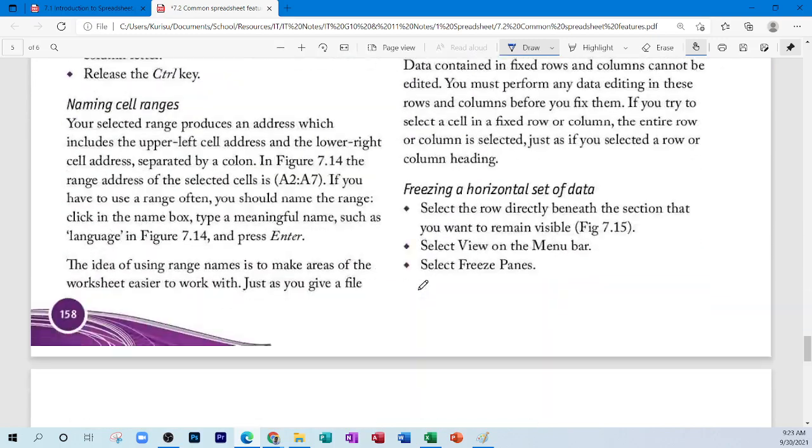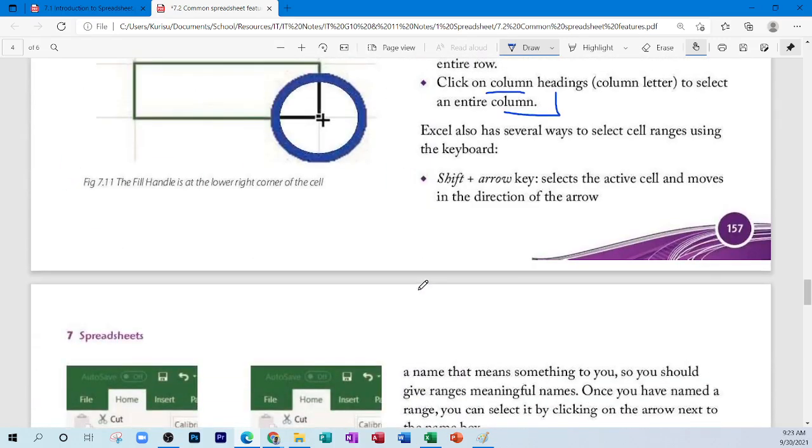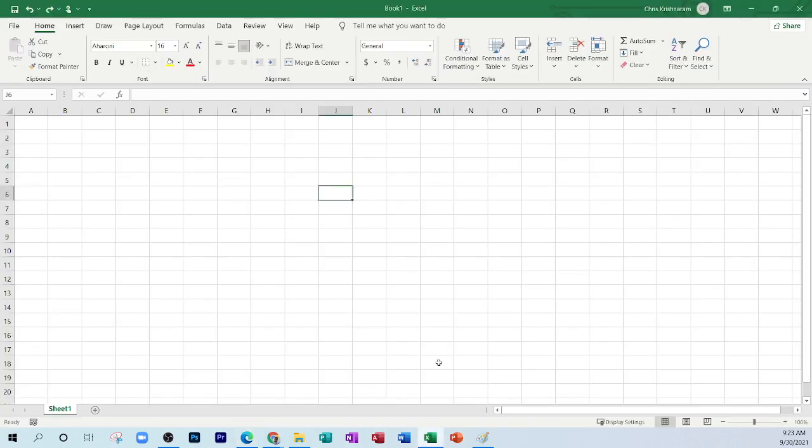Alright, so next we're going to move on to selecting cells with the keyboard. We have the keys of shift and arrow key. If you don't want to use your mouse, we already know that if we use the arrow keys on the keyboard, we can move around inside of the spreadsheet.